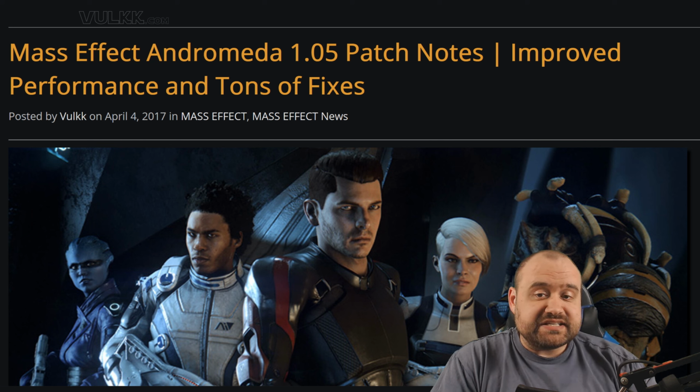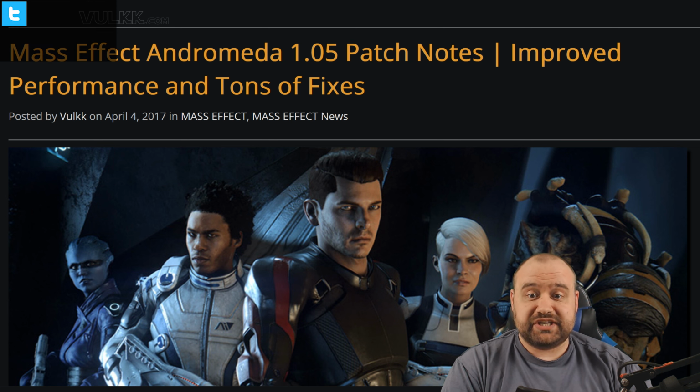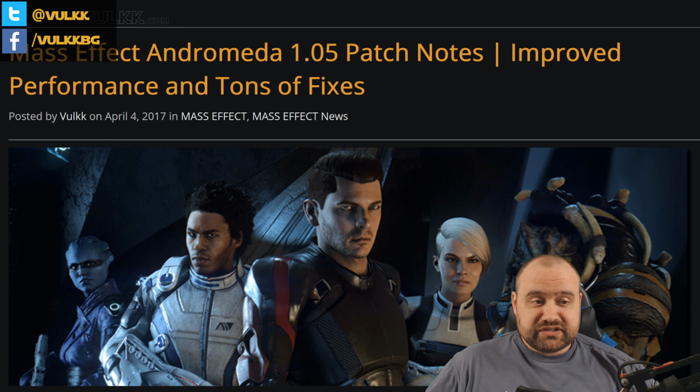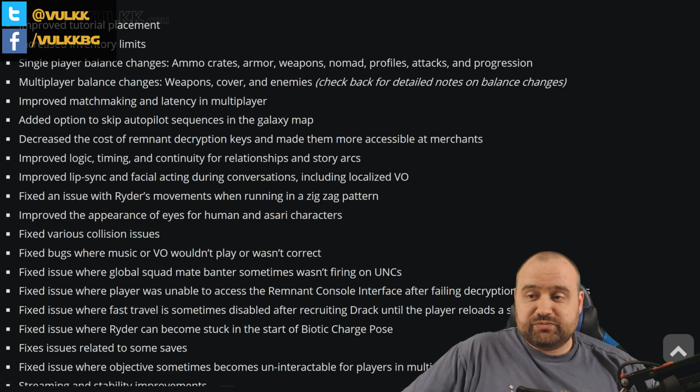Today is 4th of April, and just as promised, BioWare delivered new information about Mass Effect Andromeda. They released information and patch notes about the first post-release update to the game, number 1.05. Down below right now, I'm going to go straight into the details as to what the improvements are.